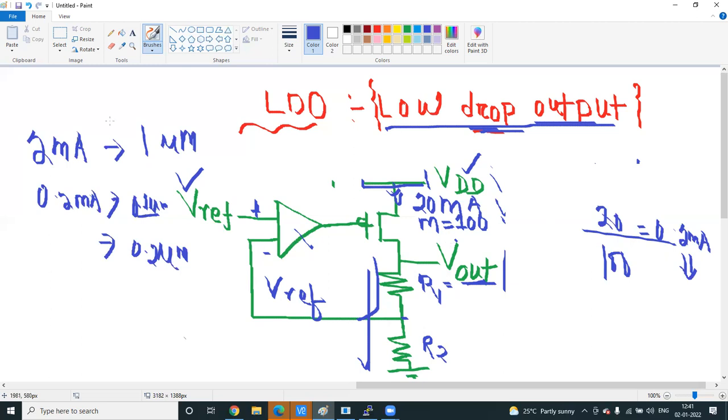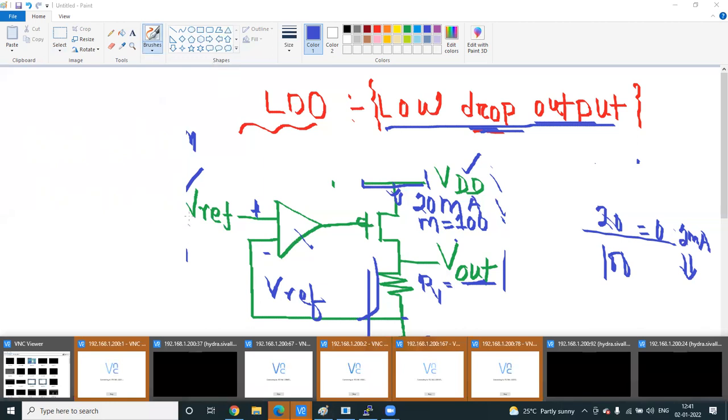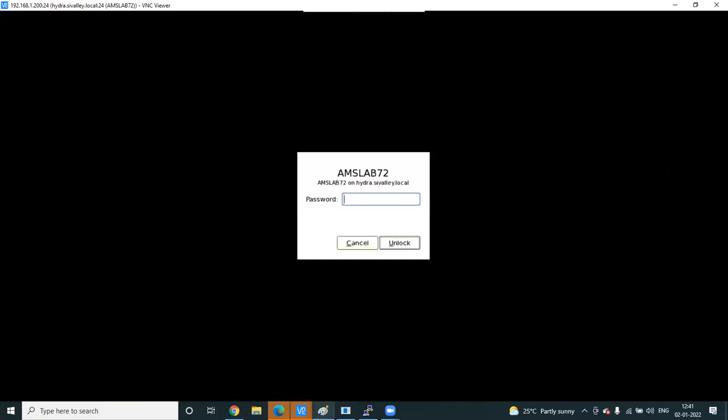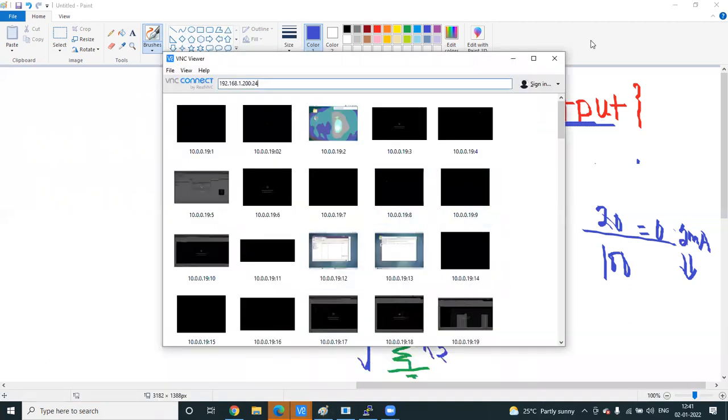Sometimes, suppose this width is not sufficient and you are not able to get DRC clean, at that time you can also use the metal stack. Anyhow, I will do this layout too. Before that, I'll do the schematic first. Anybody can tell whom I already did, Pratik? So this time I will do somebody else.